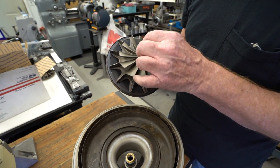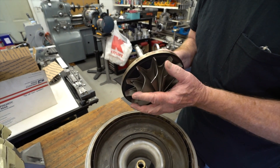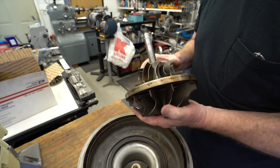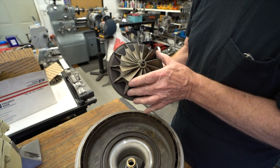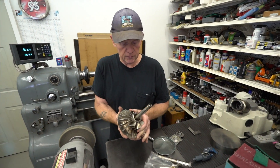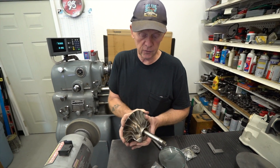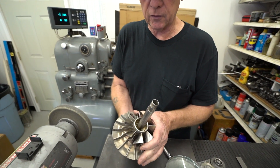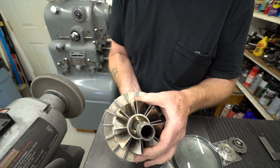In order to work on this, we'll take and remove the hot wheel and the seal plate from the compressor and the shaft, and I'll show you over here with another assembly how that actually goes. This is a rotor that's been dismantled from a different type of engine — well, actually probably the same type of engine — but these are very common components that are shared amongst different engines.